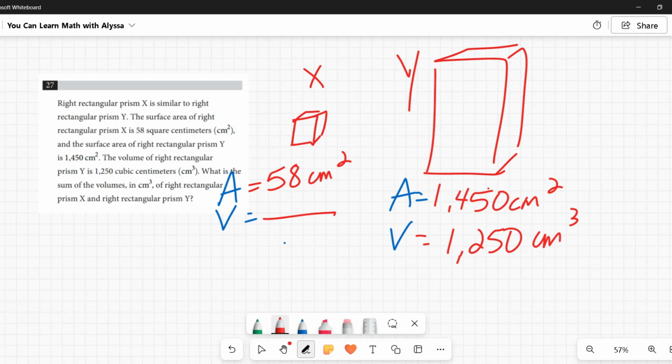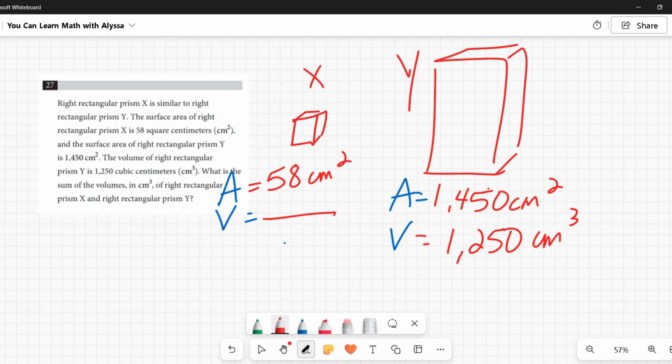Now, just the lengths of the sides, which we cannot determine. I don't think we can. I'm trying to think, is there a way you could? With time and a lot of patience, yeah, I think you could, but not easily from what we're given or very quickly. That's not how we're going to solve this. We're not going to solve this by trying to figure out what the lengths of the sides are of these two rectangles. It's not the quickest, the easiest, not the way it's going to get you this answer in the time allotted.